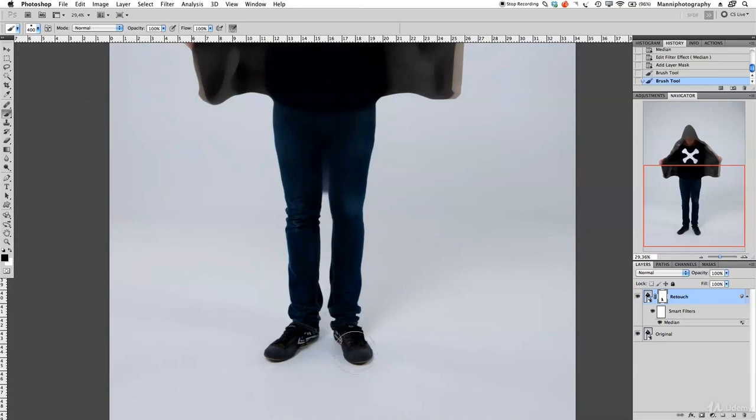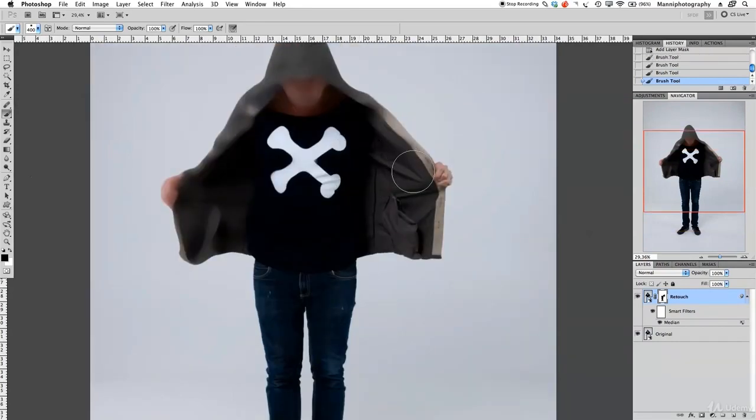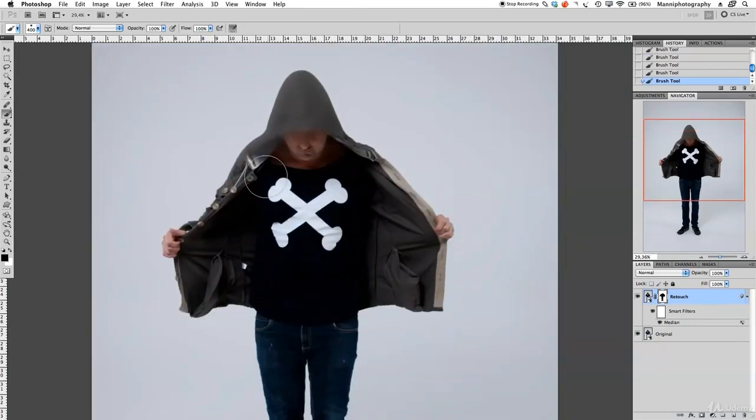You will obviously see that at the bottom we're painting in the background a little bit. Don't worry, you're going to fix that in a little bit. First of all, just going along all the edges and making sure we're covering all the edges. And as you can also see, I'm painting really roughly on this, not really precise, so you can do the same. If you want to work a little bit more precisely, I would prefer that, but if you're in a hurry, you can also use this quick technique when you're just painting over it.